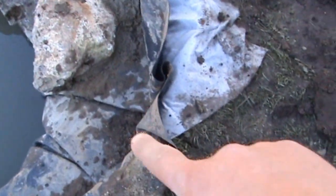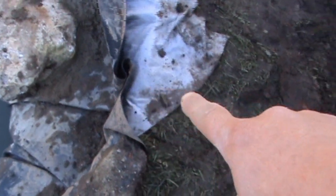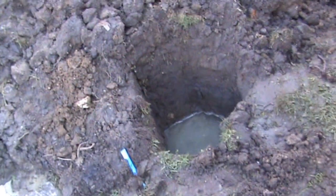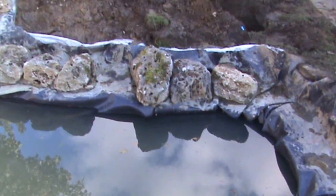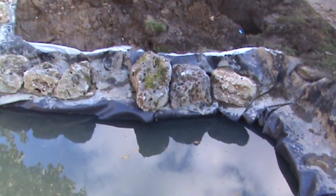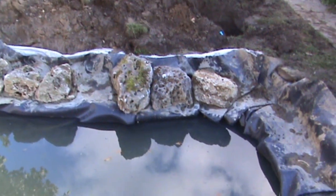There's also another conduit that runs just behind here, again going back to the garage, and that one is for the electric supply to the pump. So we'll chuck the pump in, throw the cable through the conduit, and wire it into the switch box, same with the filter. You can see the pond isn't full yet, it's got to go up another 4 or 5 inches before it even hits the bottom of the stone.